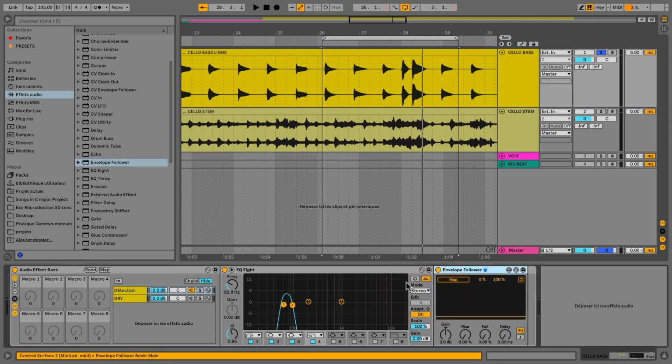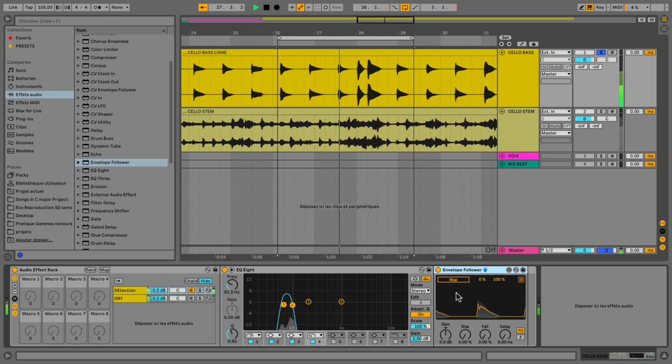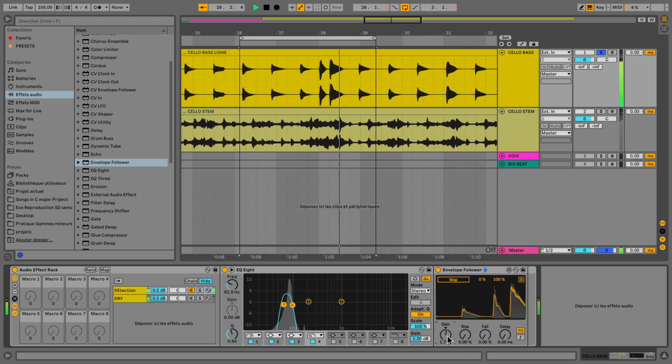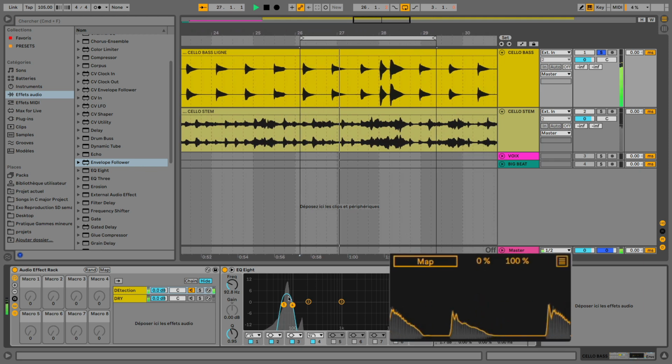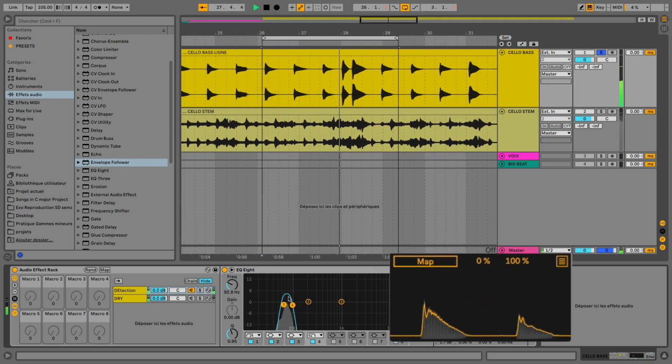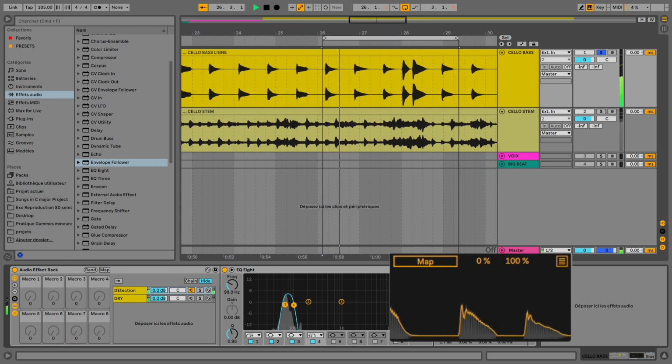And now you see, envelope follower is a great Max for Live tool that's now integrated within the audio effects in Live, just like any other effects basically. And you can see that this guy reacts and creates a graph using the intensity, the volume of the signal it's receiving. Now, since I'm pinpointing certain areas of the frequencies, it's reacting, you can see, a lot more to these frequencies, okay?